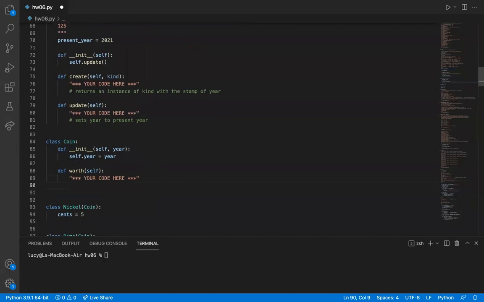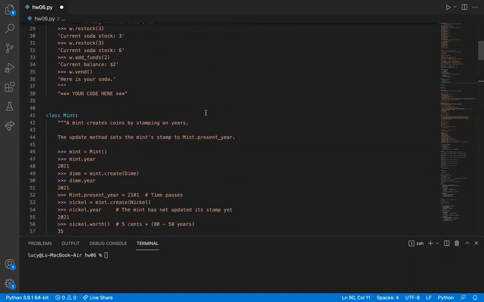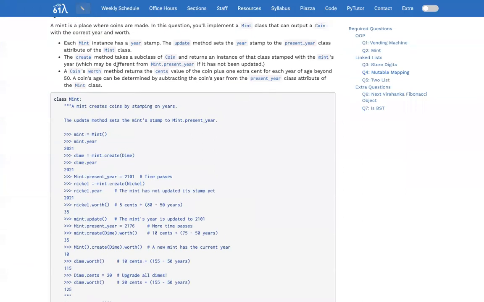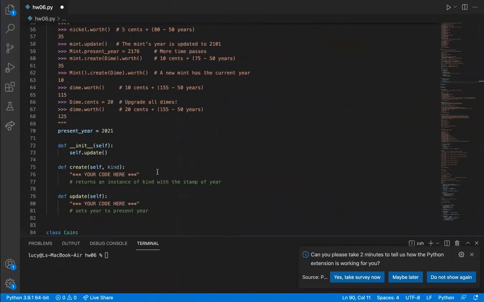And then in worth, if you look back here, it returns the cents value of the coin plus 1 extra cent for each year of age beyond 50.